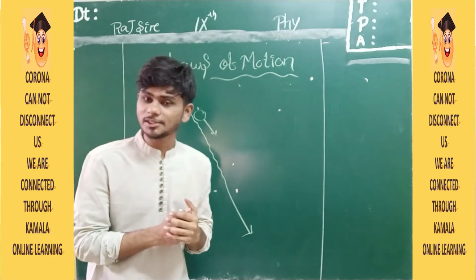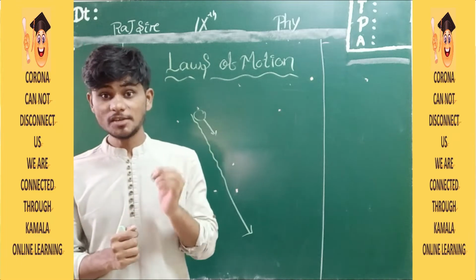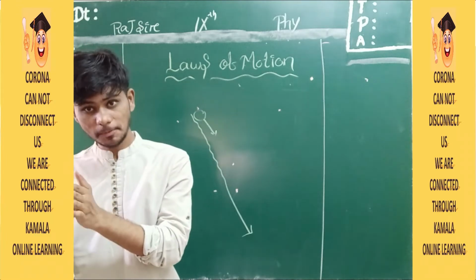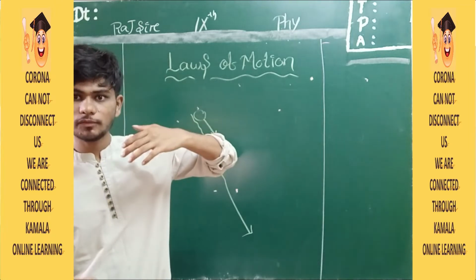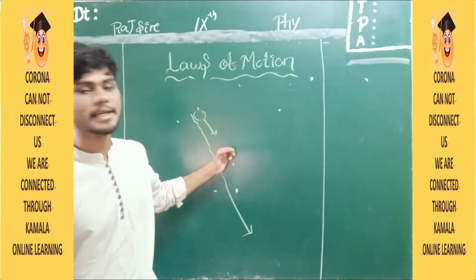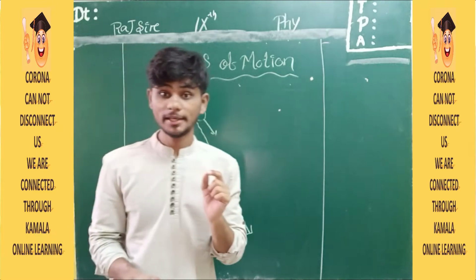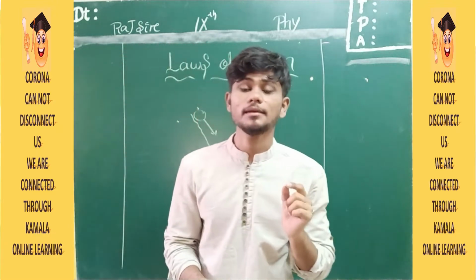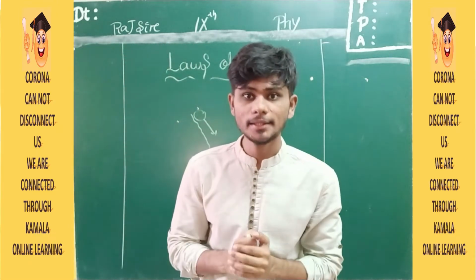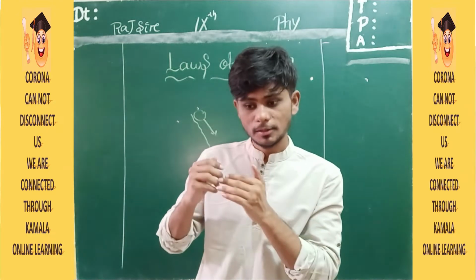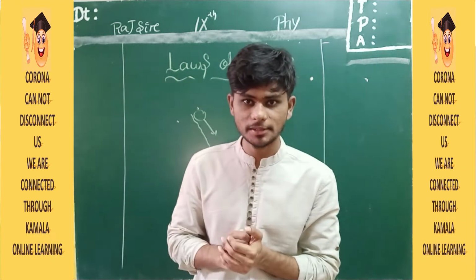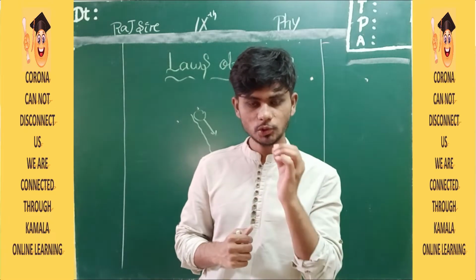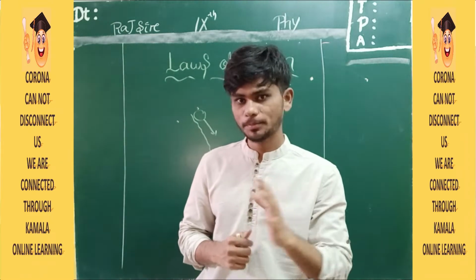So in both of the cases, what did he find out? He found out that in the first case, the ball moves much farther than in the second experiment. So he concluded, if the surface is plain, the body will move smoothly, continuously, without any obstruction. Are you getting me? Yes, I hope.